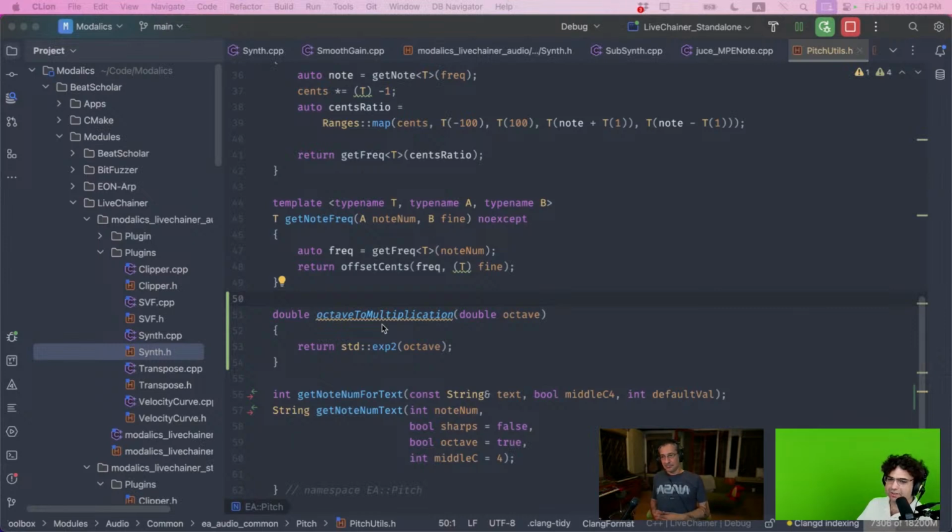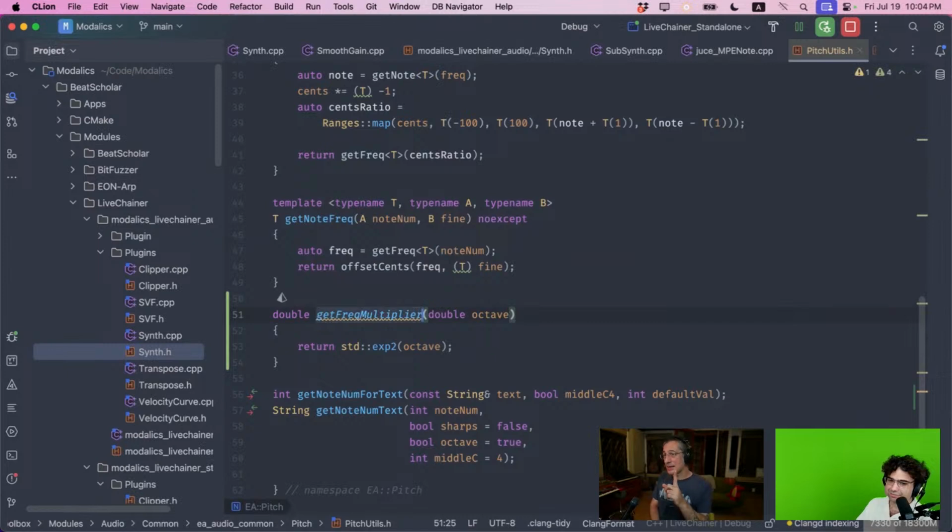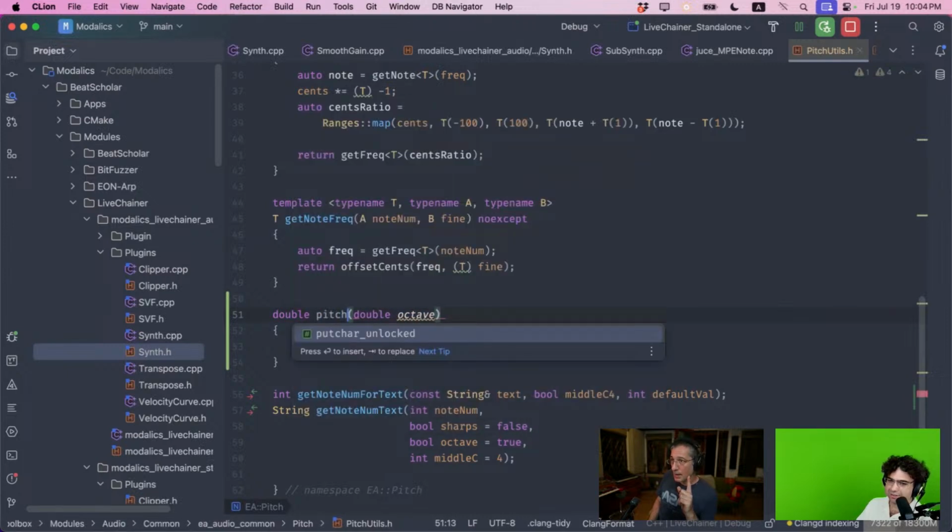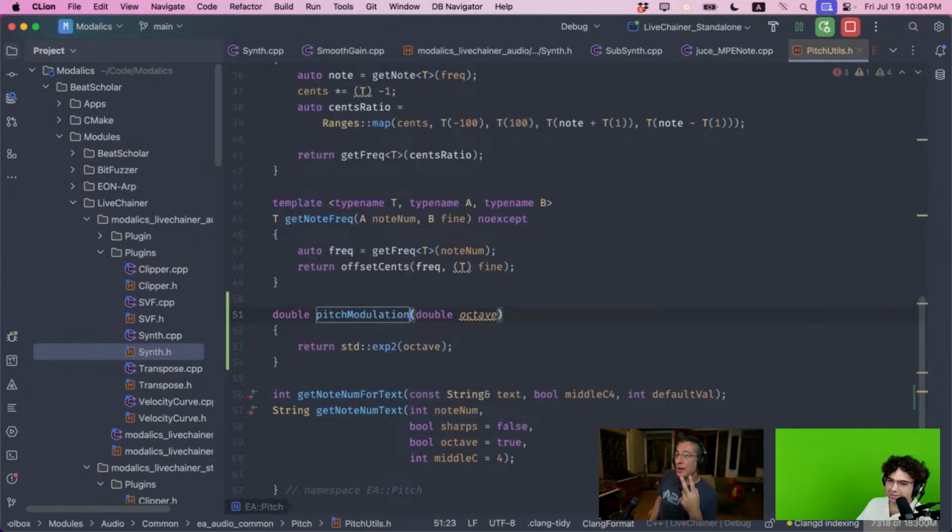Okay, so get frequency multiplier. What I like to do is call it frequency modulation, pitch modulation. I call it pitch modulation. And I have two inputs to that pitch modulation. I have the frequency and then the octave.